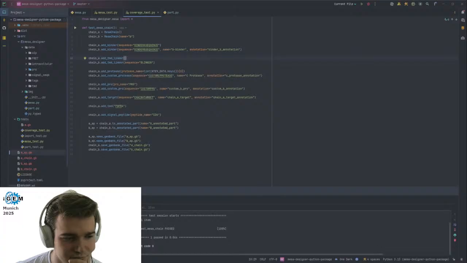Nice. Very nice. And it also has the stop codon in the end. Perfect. Let's check out the other files.